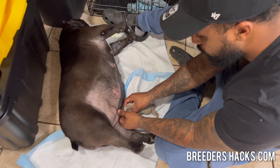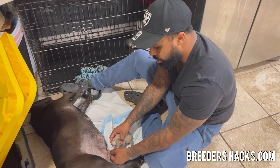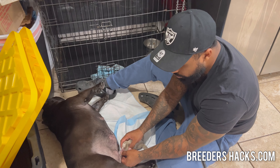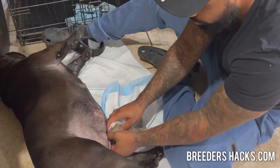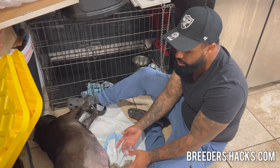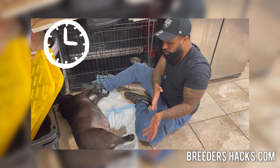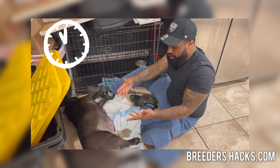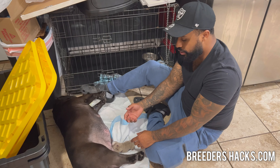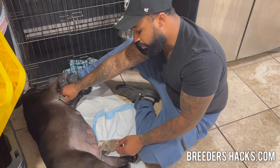Right now she seems like she's doing all right, and you just have to be patient. It doesn't happen immediately, but as you can see I'm getting her on. You also have to be mindful — just hours before, the puppy wasn't eating like this. It's the instincts that have to kick in; sometimes you have to bridge the gap.